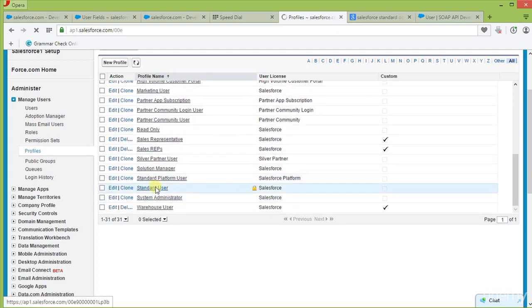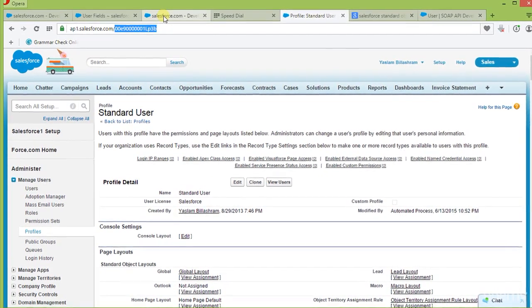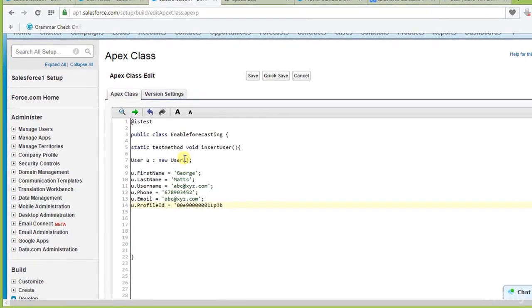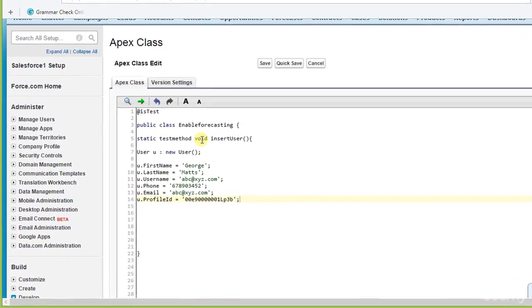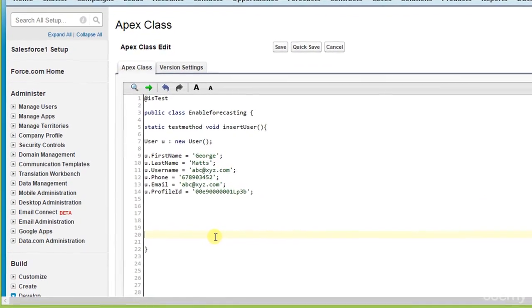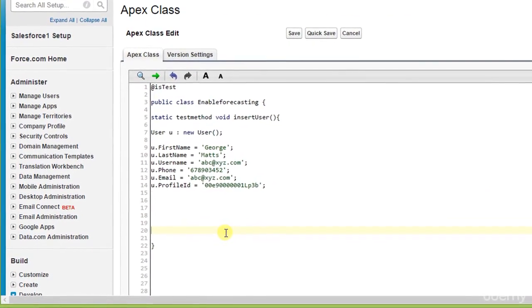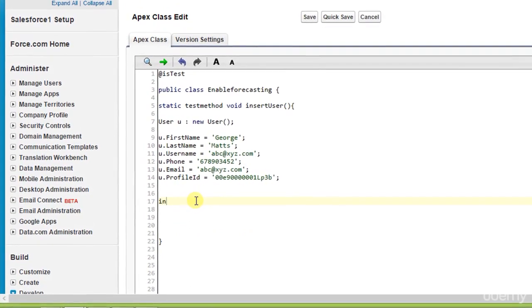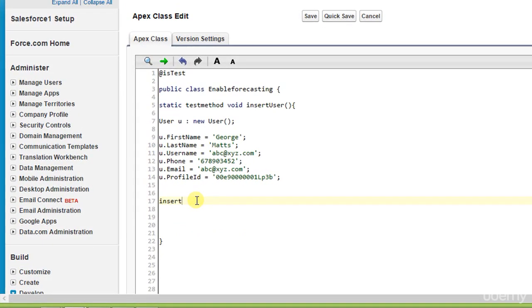Alright, we have Standard User here. Click on it. We just have to copy this alphanumeric number and paste it here. That is the profile ID. Alright, this is it. And now we have to enter a DML statement, insert u. u is a variable for the user object.